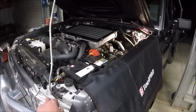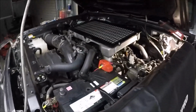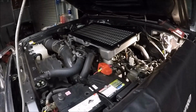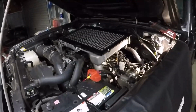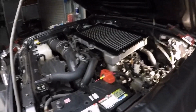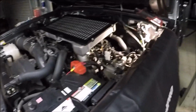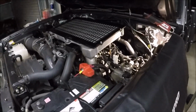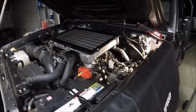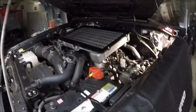They do rate the power increase on these things pretty well, but yeah, this is the first one we're actually doing, so be curious to see. We did a 200 series a couple of weeks back now, and it produced very good results, so I'd expect to see something similar from this. So I'll finish off the install and then hopefully we'll get it on the dyno and see how it goes. So we'll just do a before and after run to see what the difference is, and yeah, go from there.